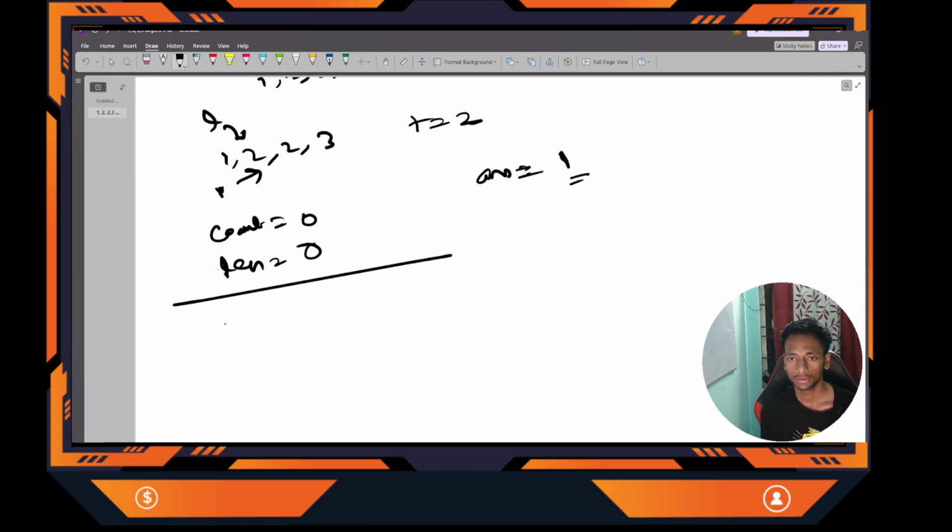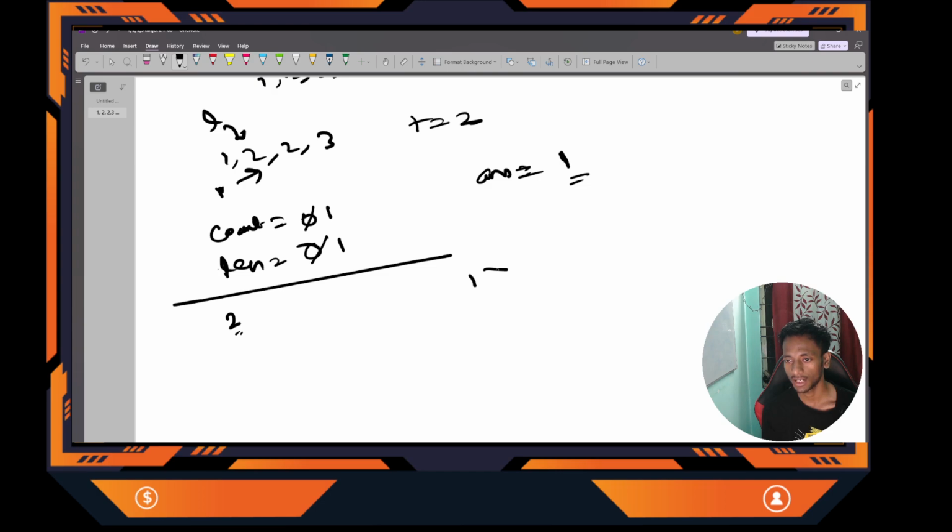So new first element I'm going to insert 2. So count will be increased by 1. Yes, because this is a target element, so the count variable will be increased by 1, and length anyway will be increased by 1, because whichever number it may be, target or non-target, length should be increased by 1, right? So now we have to check whether this is a majority element or not.